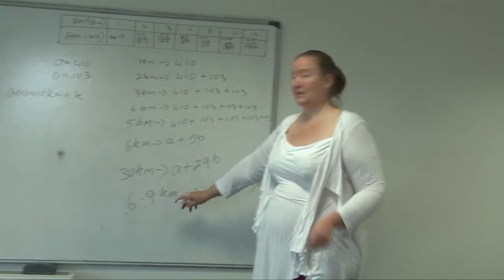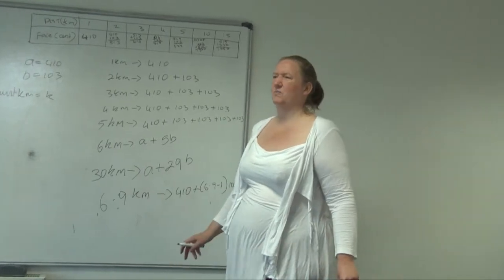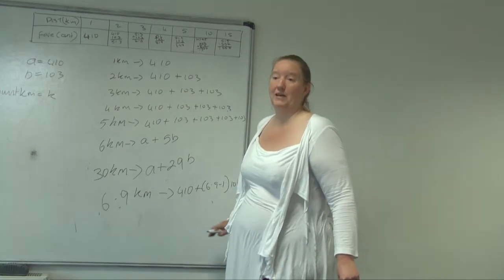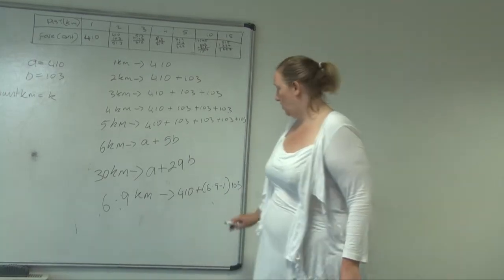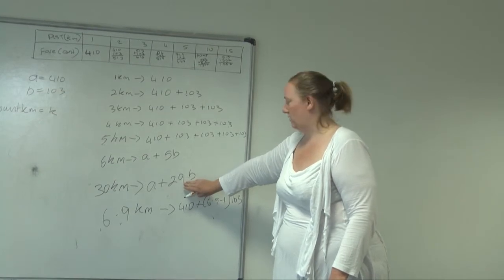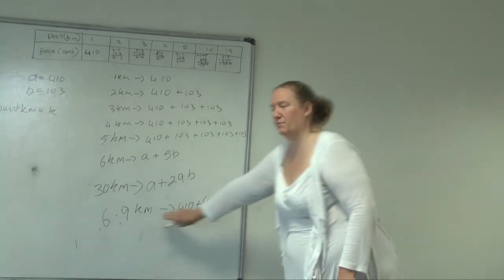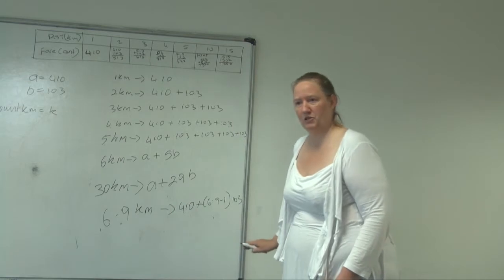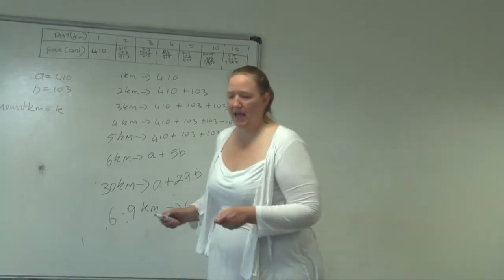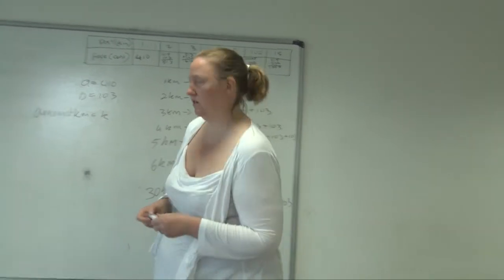But it might be exact. I think the answer is something like 6.78 or something, and when you put it in, you do get 10. Okay? So you just need to bring your formula down to there. And then you'll be able to do it for the 6.9 kilometres. Is that okay with everyone? Yeah. Okay. The last part.